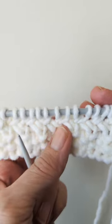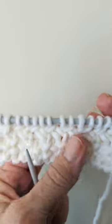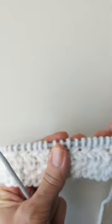On the knit side, our slants are going to the left, and on the purl side, you can see they're going to the right. And we're just going to keep going back and forth in that pattern with the seed stitch on either end.